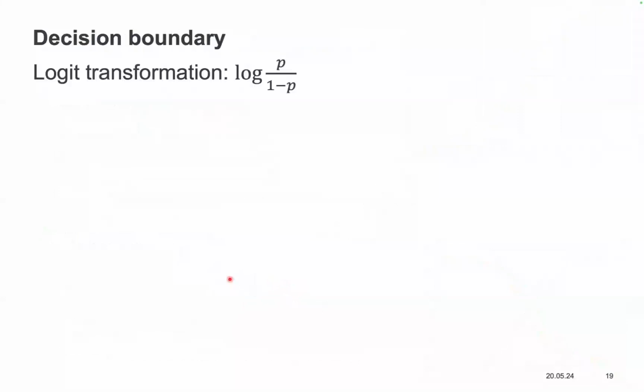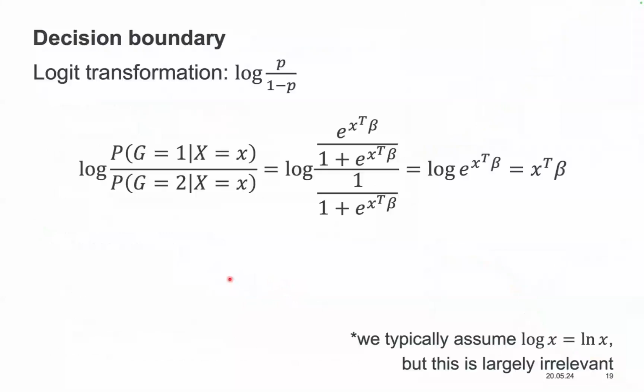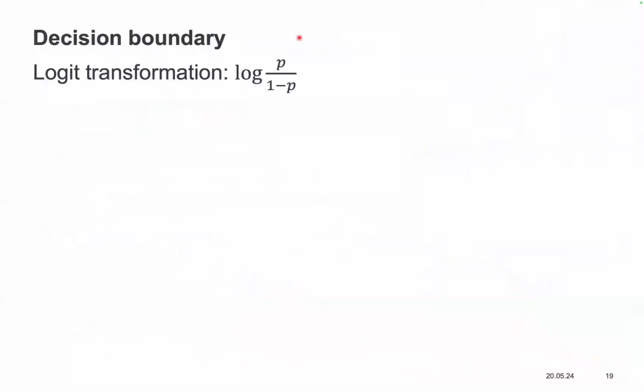Now, this term can also be converted. So what we have now, we can look at the probability for one class, and the remainder probability is the other class. And the ratio between the probability and 1 minus the probability is also called the odds of an event. And the logarithm of this is also called the log odds or the logits.